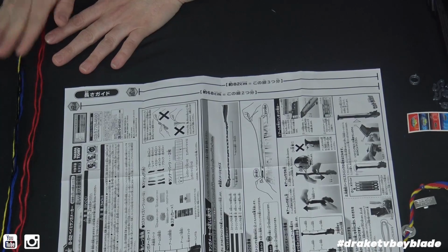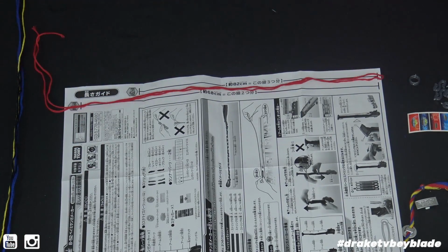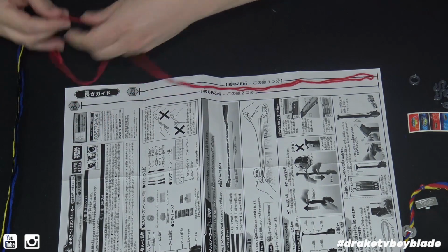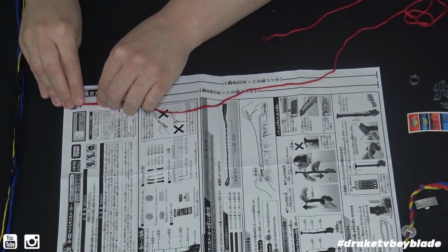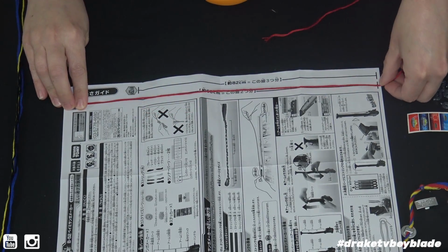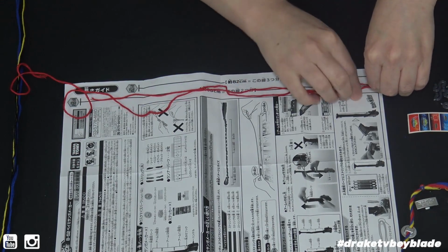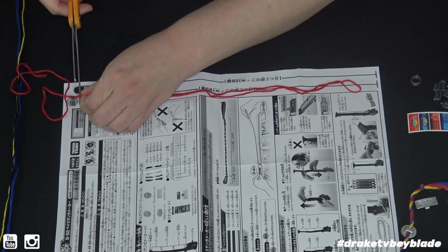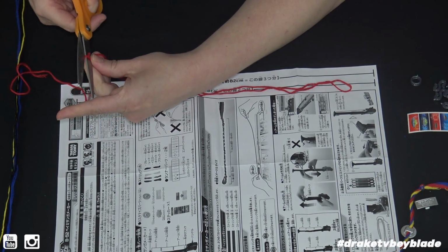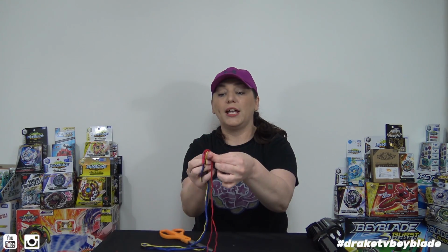So I've already cut most of my string. However, I'm going to cut a red piece just to show you what I mean. Okay, so you take the string. It's pretty cool they have the measurement on here. You go down, you just kind of hold it and you loop it back across. And you try to get it as close as you can. And then you will cut it down here. And this is the only one I need to cut. I have pre-cut all the other strings, so all 6 of our strings are cut. And I'll show you how to put it on the machine and make the bracelet.